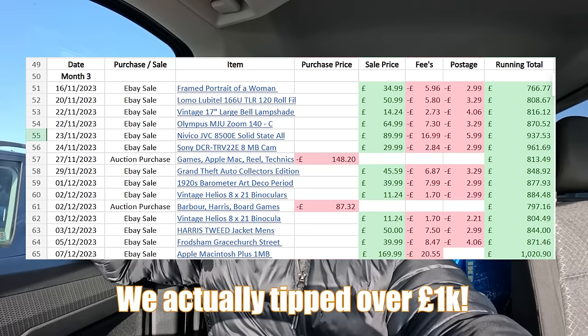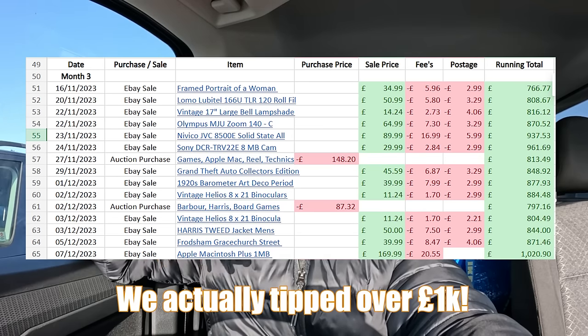So one thing I forgot to say in that previous clip is that this now puts us up to just a shade over £973 in profit since the auction series began. But, and it's a pretty big but, I am about to absolutely decimate that profit by what I have purchased in the auction over the past couple of days.